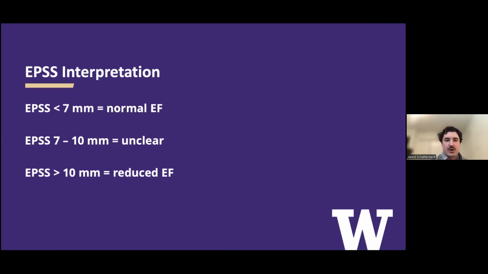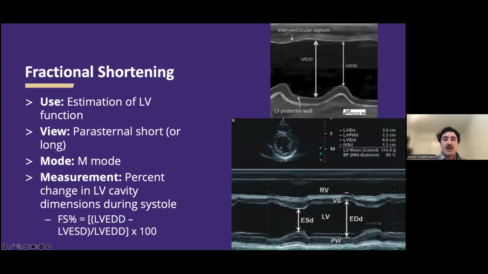And sorry, I should have mentioned, thinking of confounders for the EPSS, if a patient has mitral valve disease, that'll confound the EPSS. So that's something to keep in mind, especially if a patient has a prior echo with mitral stenosis. You can think the mitral valve inherently has an issue. And so, whereas they might have an elevated EPSS, it could just be a mitral valve problem as opposed to a reduced EF problem. And so that's something you need to consider as you're interpreting this, and I think it's sometimes helpful to do both of these studies because they can have different confounders.